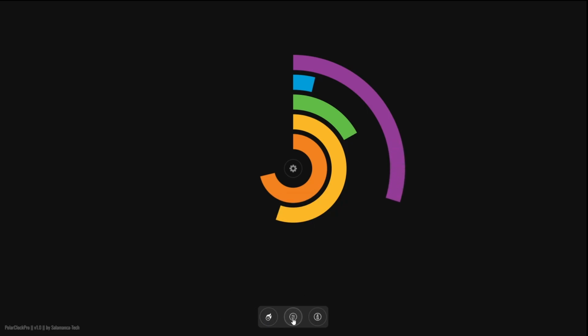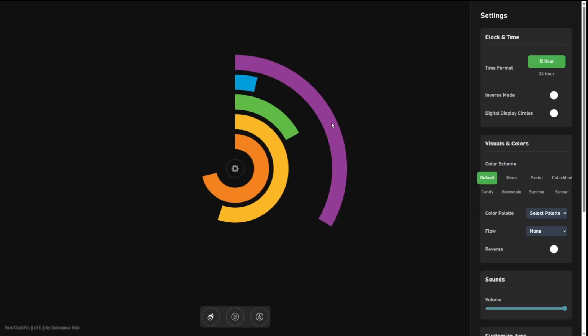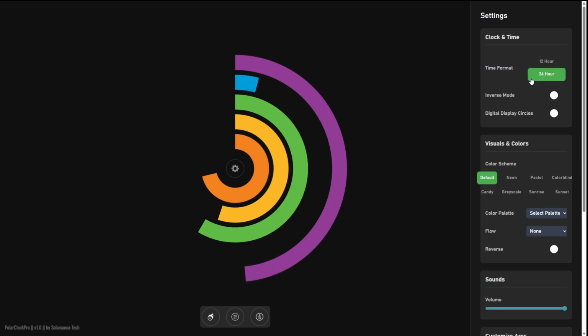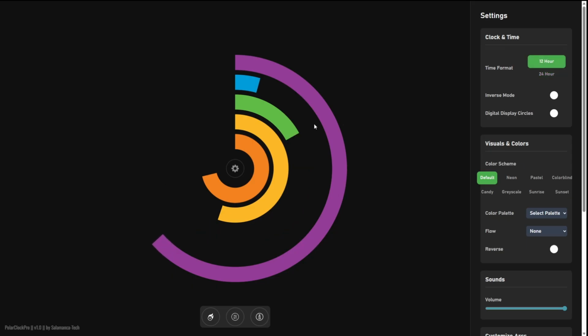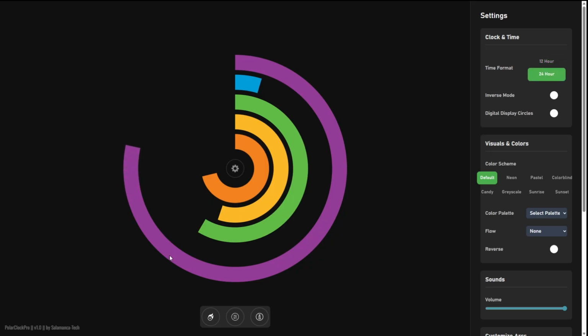But this is what I love the most about our design that we got here. So I'm just going to go through the settings real fast, and then you can get an idea of how to use it when you try it out for yourself. So we've got a 24-hour format and 12. As you can see there, the representative percentage of the day is being represented because it's only 2 p.m. here, so it marks as 2 p.m. on the clock. However, that's 1400, so it's 14 hours.